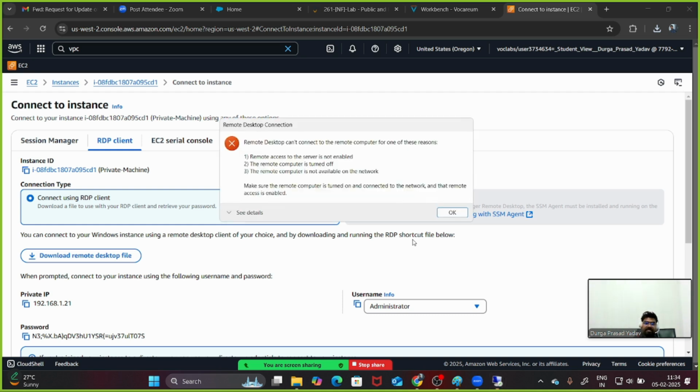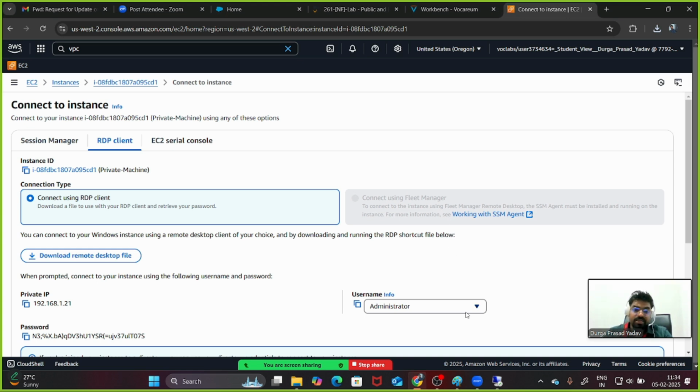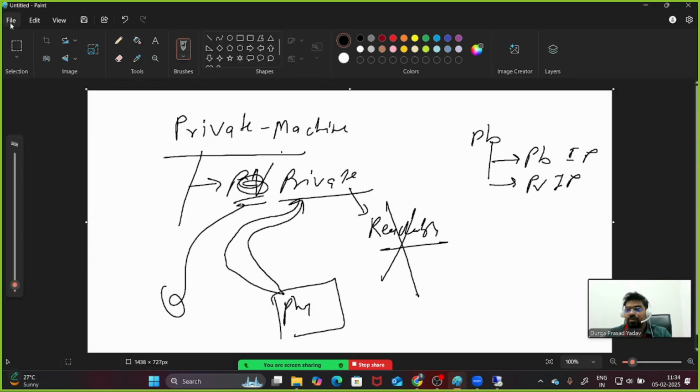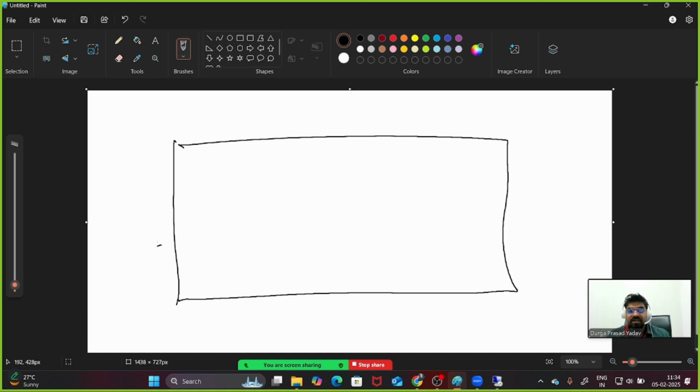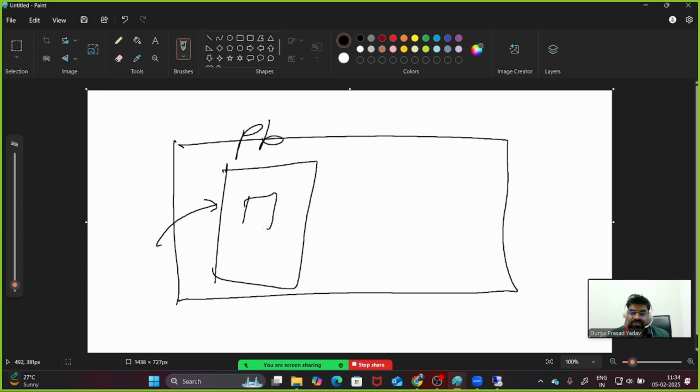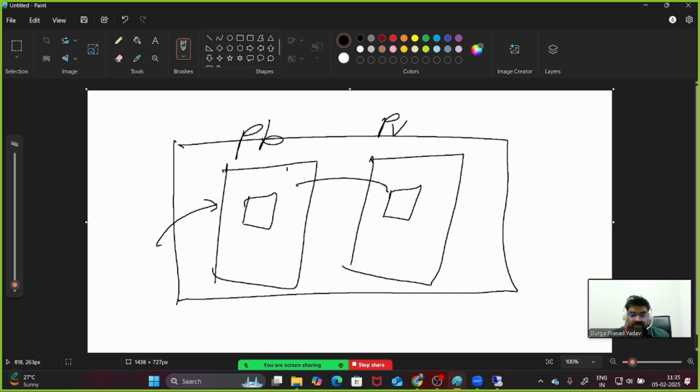Is it clear? Yes, sir. We cannot connect. But we can connect. Now you will be saying, just now you said no, now you are saying you can connect. Yes, you can connect, but how you will connect? Within a network, we cannot connect, but that machine can connect. If in the public subnet there is a machine and there is a private subnet, there is a machine, so they are in the network itself. They are the part of the same network. Means if somebody from this public subnet will try to connect to this private machine, they can connect. Are you getting my point?